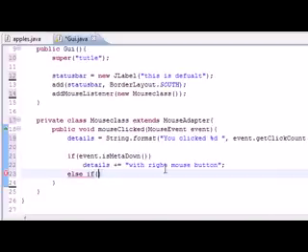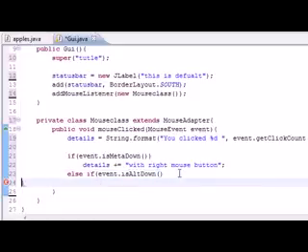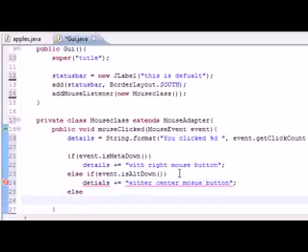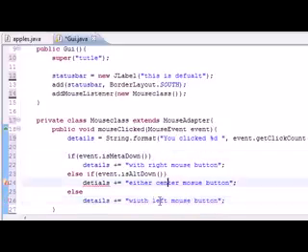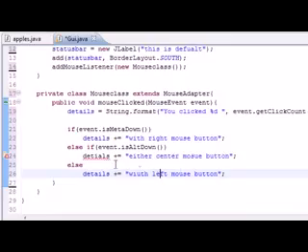Else if, what else do we want to test? event.isAltDown, just like that. Let's go ahead and first put that back, and details plus equals with center mouse button. And the cool thing about the else is that by default you don't have to test anything, because you know it's just a regular click, so with left mouse button. So that's how you distinguish between the right, the center, and the left mouse button for different types of mice. And I spelled details wrong, and now I spelled it right. So that's all we have to do.